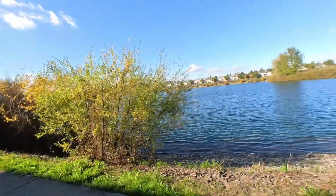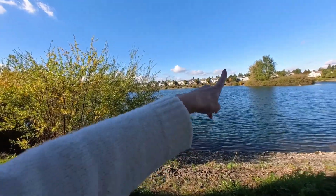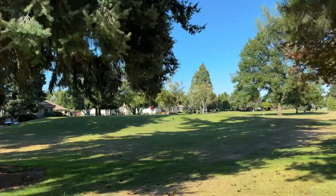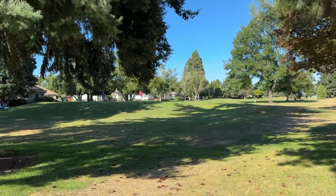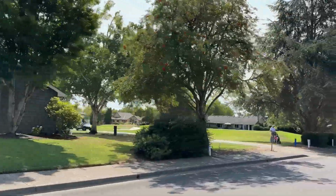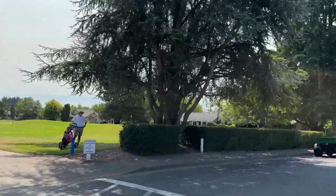All right, so McNary Estates. If you're a golf aficionado, if you go past these condos, one street over, you're gonna have McNary Estates, which is a golf course community, like I just mentioned, but you too can go play golf on that golf course. So you really do have this great advantage of maybe not living on the golf course, but you still have access to the golf course.